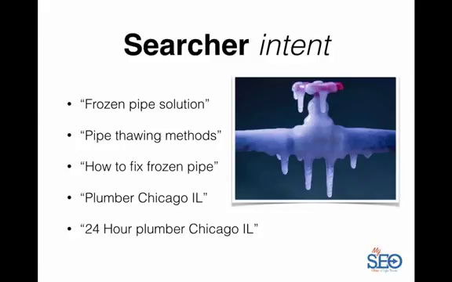You want to focus on those top 10 keywords. You want to focus on one keyword per page, and you want to make sure that in the content of that page, or in your blogs that refer to that page, or in the blogs on your website that write about the content on that page, you include searcher intent. Somebody may go into Google and type in frozen pipe solution instead of plumber Chicago, Illinois, or whatever it may be. You want to include searcher intent in the content that you write, so that when somebody types in that exact phrase, if you have that exact phrase on your site, you're much more likely to show up number one on Google.